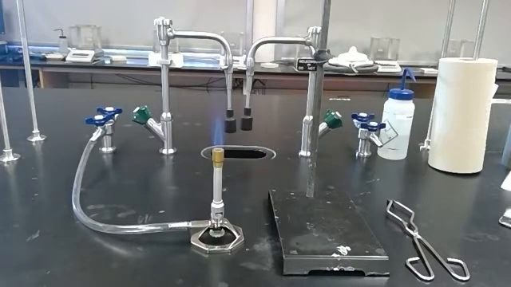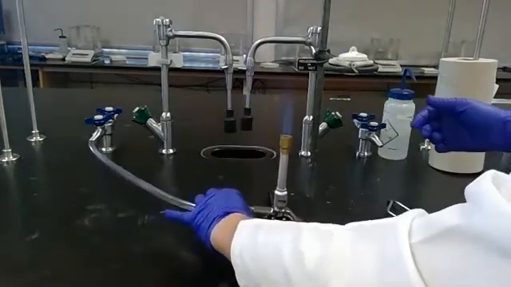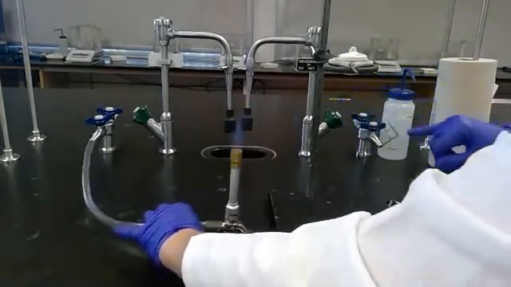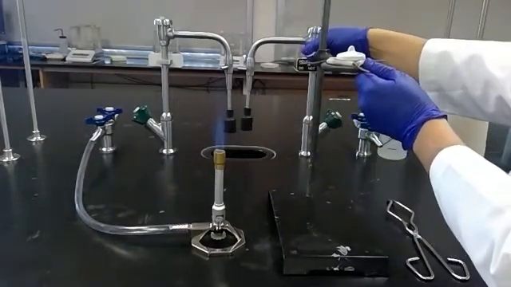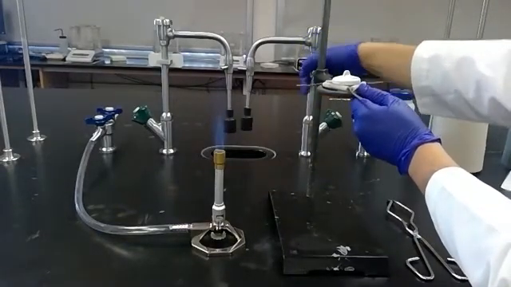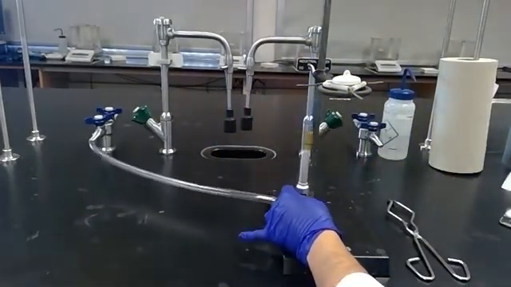I've adjusted my flame and now I have a good-sized inner blue cone, and then the flame extends above that, which we may or may not be able to see on the film. I'm now going to set this up so it will heat the very bottom of my crucible. I want my crucible to be right about here, right in the hottest part of the flame.